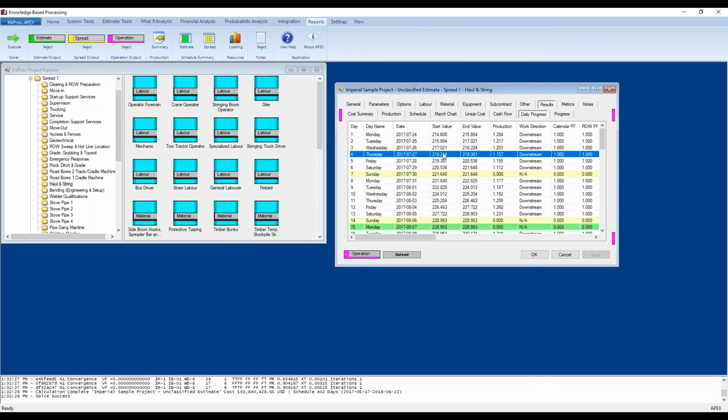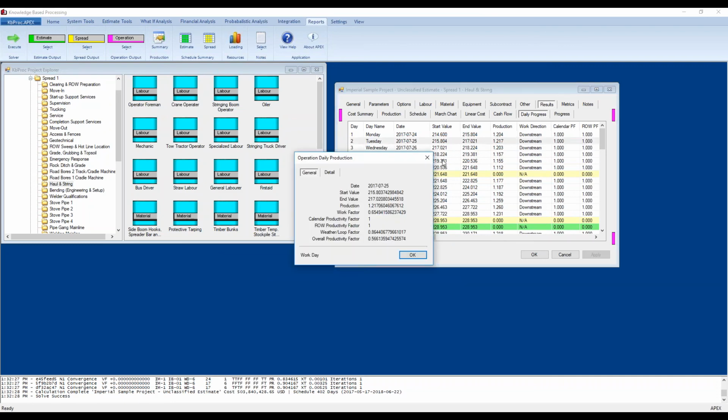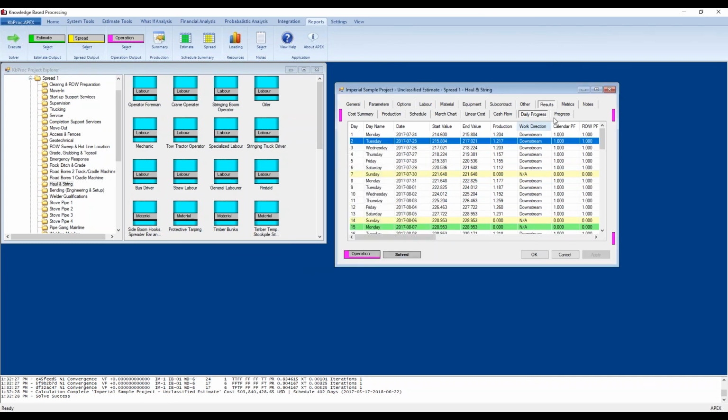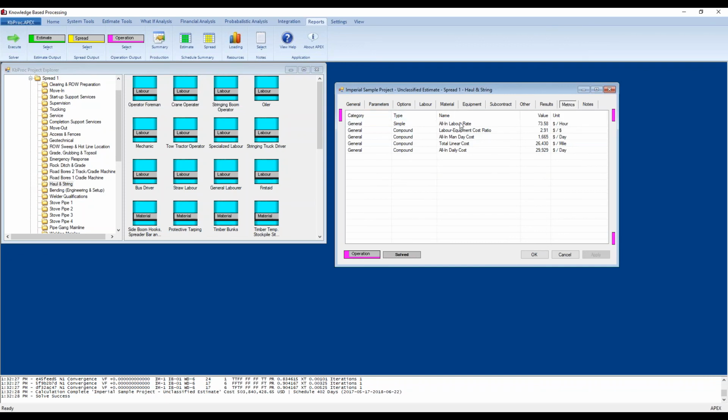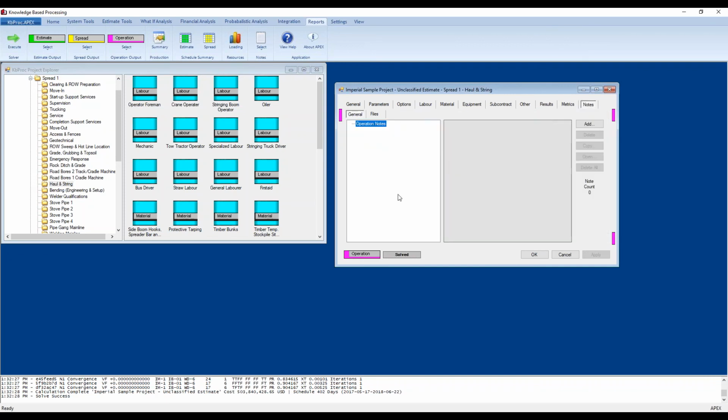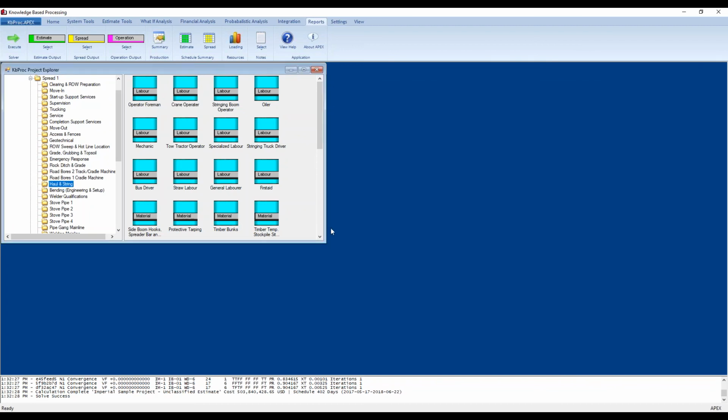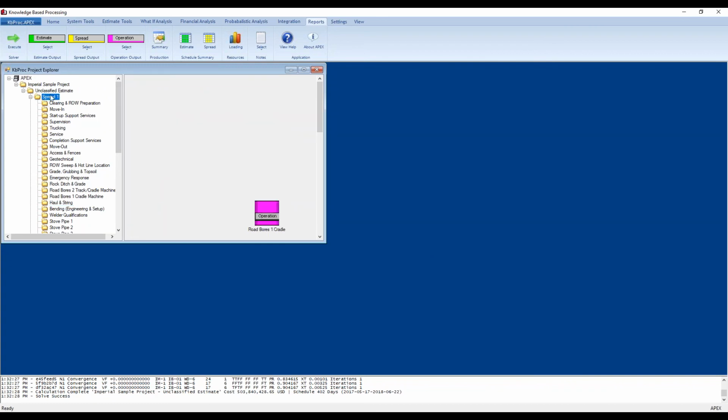So there's a lot of information that you can get out of the histogram information for the daily progressing. And then this is showing you your actual production information. The metrics are similar to what we showed earlier, and the notes to what we showed earlier. So you can see that there is a consistent way that the hierarchy of the tool has been built up so that you can navigate around very easily.